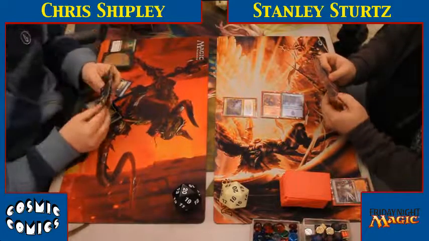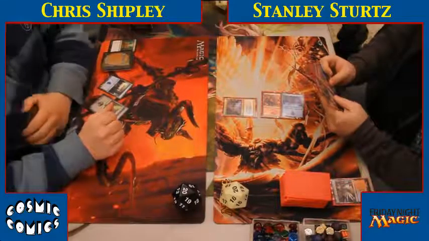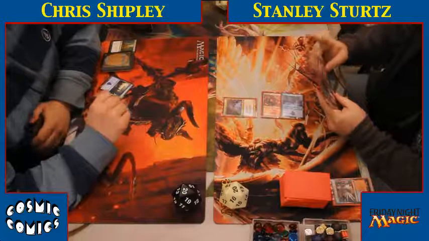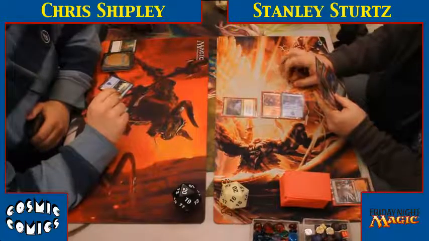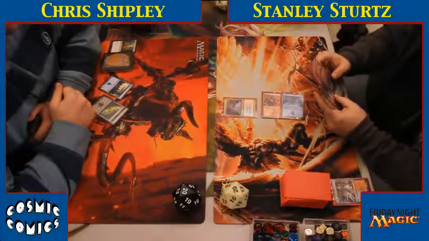Exactly. And then, once again, we see the Mind Grind, or the Mind Rot. Much minding going on. Keys and Qs being minded. So we see Stan thinking very hard about which cards he wants to get rid of. It doesn't look like he has many lands in his hand, so it's a much tougher choice.